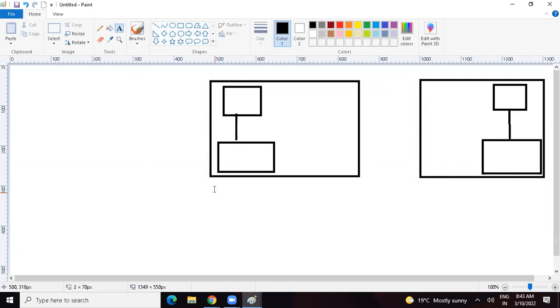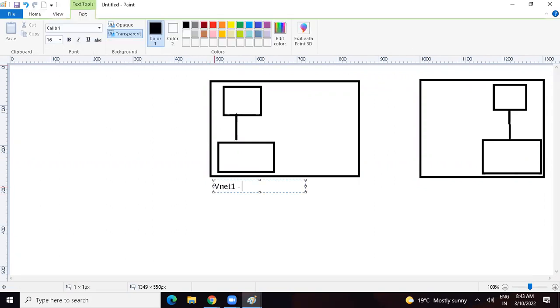Let's say this is my VNet number 1, 10.1.0.0/16, and let's say it's in East US. That's VNet number 2, 192.168.0.0, and let's say it's in West US.